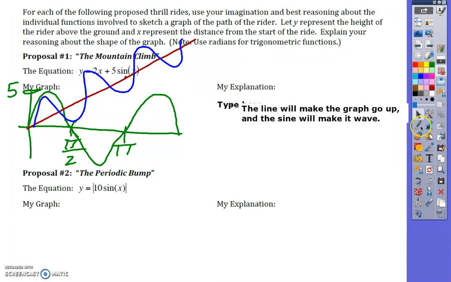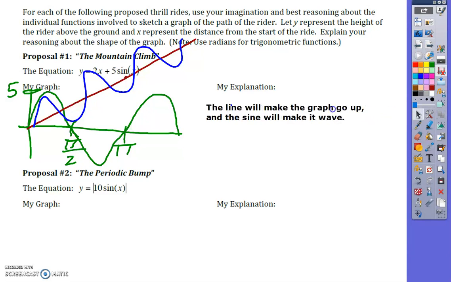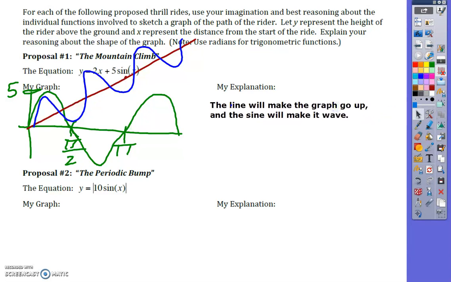So you'll notice I'm not being very clever or even necessarily precise in this explanation. I'm just kind of going, well, this is what I think is going to happen, and this is why. And when I first sketched this, I didn't look online. So this is kind of my idea, and you'll notice I put the red line as my midline, thinking that, well, maybe it will bounce around that. Who knows? I'm going to let you do proposal number 2 on your own. I think that one's a little bit more obvious.